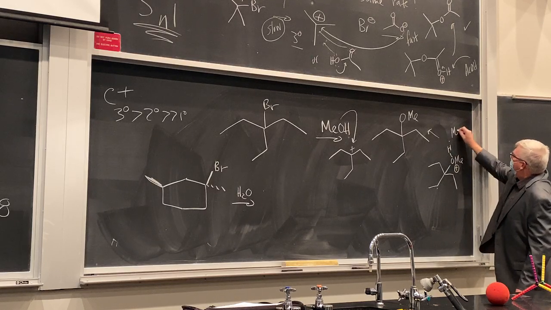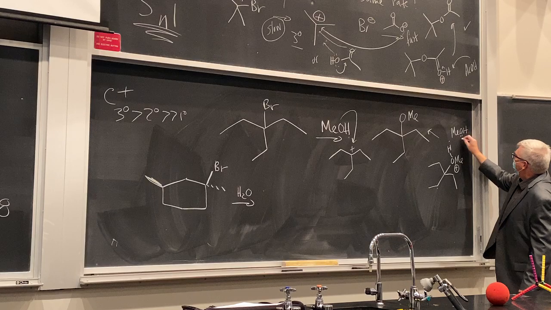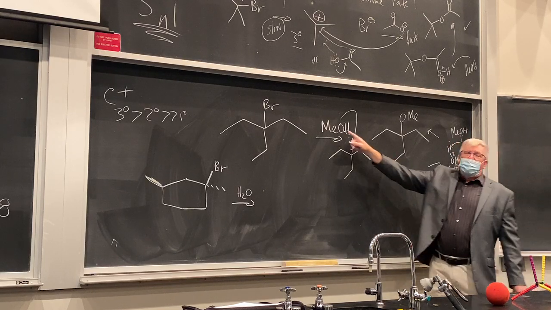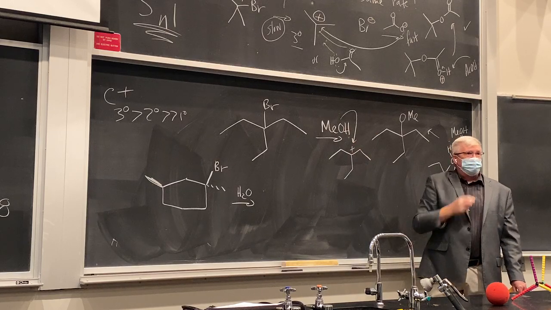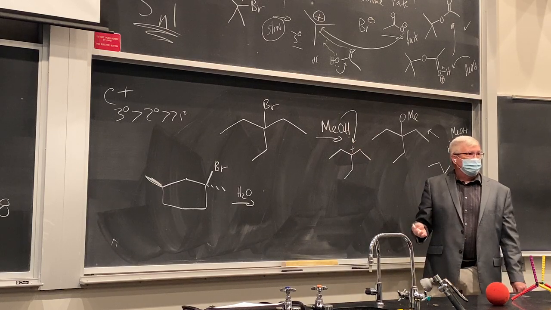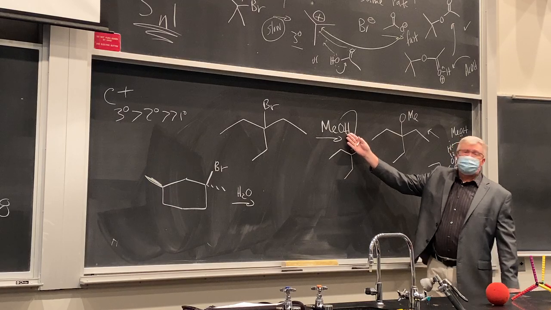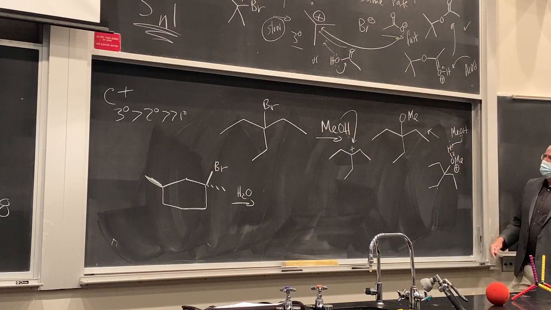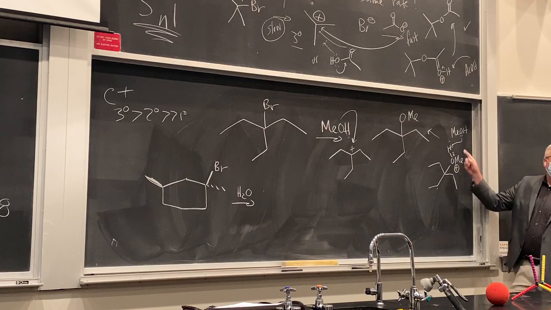Well, we have a lot of methanol in there, so you just use another methanol. In fact, when we do these solvolysis reactions, the neutral nucleophile is often just the solvent, okay? So it's there in excess, so you can use another equivalent to here. And yeah, the solution does get acidic. Protonated methanol is a byproduct.